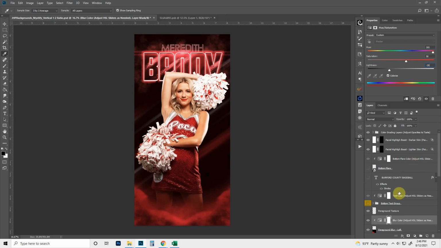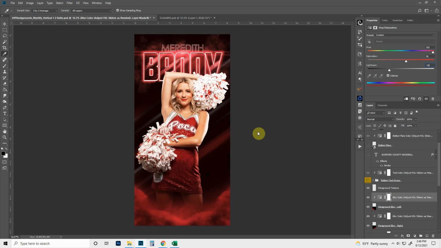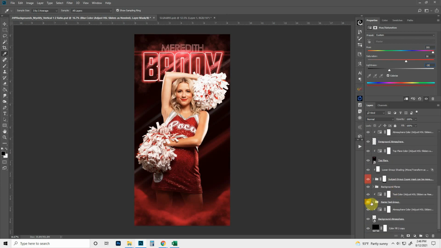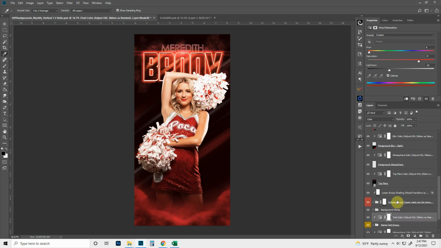Remember, if you want to tweak things, it's very easy. Say the top text here, let's come back down to the layer that's controlling that. You could play around manually with different options here, if you wanted that to go more white, or a little more vibrant with the saturation, or if you wanted to tweak that color. Maybe we want to go a little bit more here. You can do this visually, or with the numbers from the tool, but that's how you're going to look at all the designs.